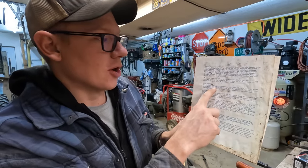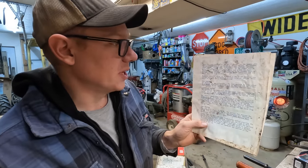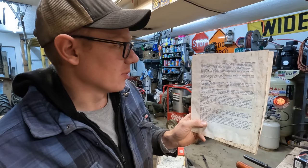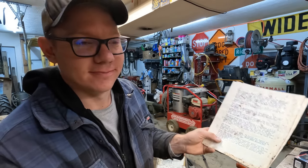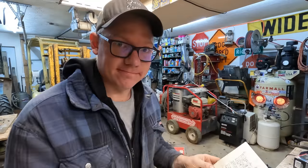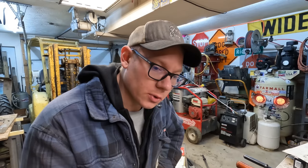This machine has no carburetor. The fuel mixture is controlled by a manual needle valve, which must be adjusted for the proper fuel mixture by the operator. See starting instructions. So I would say let's hurry up and throw this thing back together and quit making a fool of myself here, but in the process of dismantling it, I did find that the fuel line was broken, and that may be the reason it probably wasn't starting before.